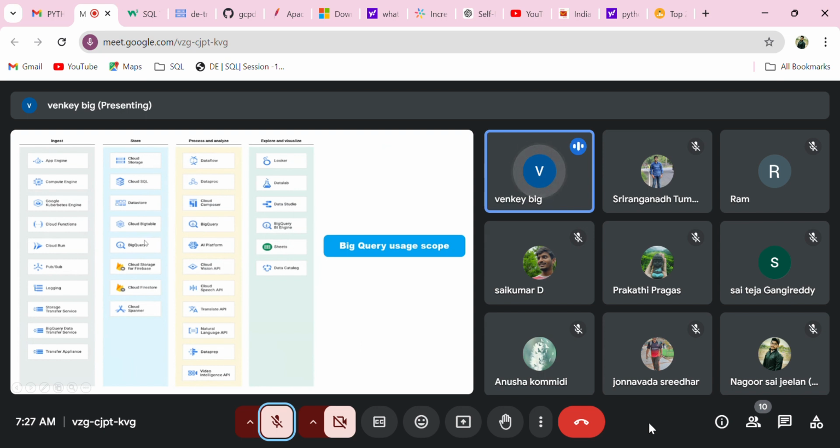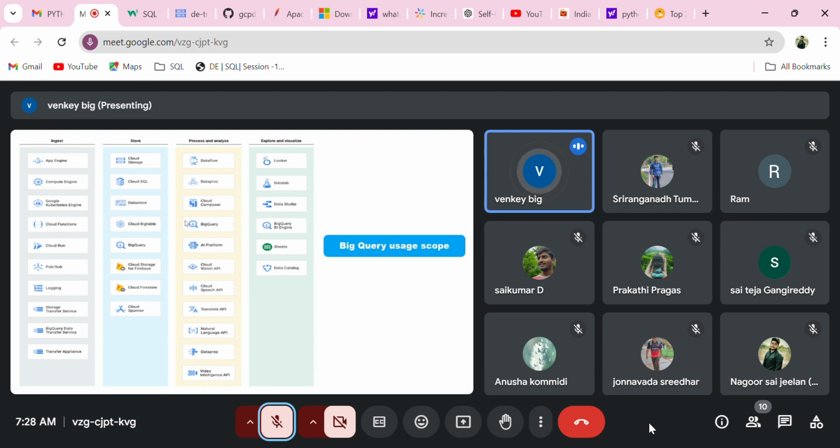We will always process the data using Dataproc, because if we want to process big data, we can use the Dataproc Spark service, and then we will load the data to BigQuery, so that the reporting or API or visualization dashboard will be connected to BigQuery on a scheduled fashion. The reports will be refreshed, or the machine learning will be triggered on a periodical fashion. Okay. And we will apply quick retention policies on BigQuery, because BigQuery storage also costs.